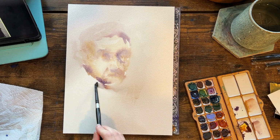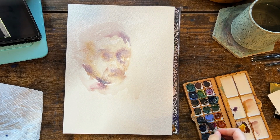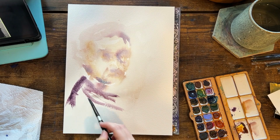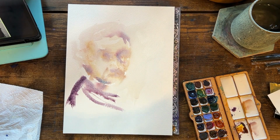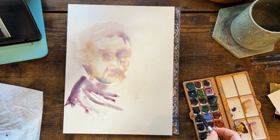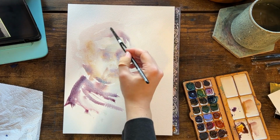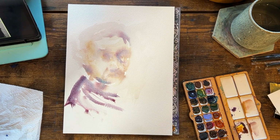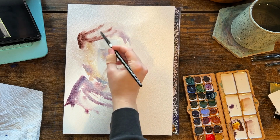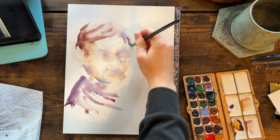That purple that I'm putting in is one of my favorite purples. It is a Rockwell Canada color called God's Back, and it is a much warmer violet. It splits into a red and a blue, but it is definitely on the redder side. And I really like that for shadows and skin tones because skin is usually warm, and it's a lot better than using a gray or a black. And even though there are a lot of artists who use blue in shadows and it looks gorgeous, whenever I do it, I have trouble with it, so I usually lean for the purple.